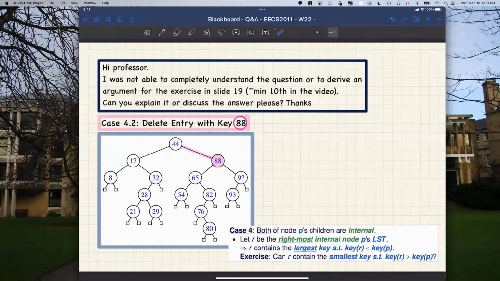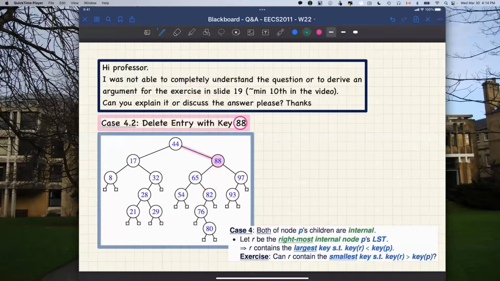We said that we actually have to somehow replace the key value over here by the largest key value that's smaller than that. That's something we said in the lecture. The way to find it is to go to the left subtree over here, because we know that every key value in the left subtree is guaranteed to be smaller than this key value. That's the so-called search property. Out of those values that are less than 88, we want to find the maximum. The maximum will be the rightmost internal node over here. So this is guaranteed to be the largest one that is smaller than that. More precisely, this will be the node that comes right before 88 in an in-order traversal. So these are all the insights we went over in the lecture.